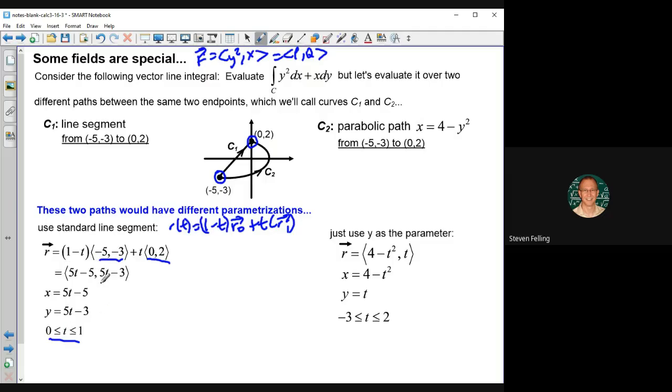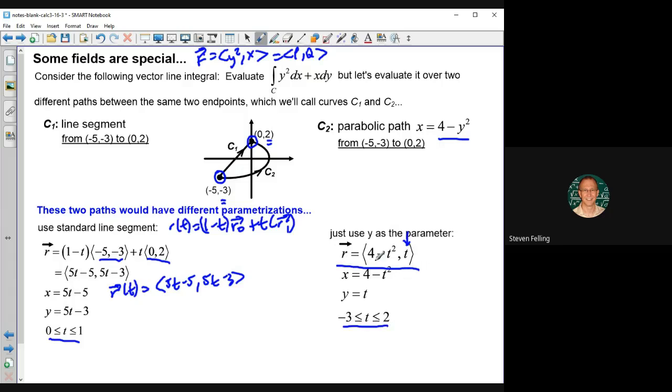Okay, so we have a parameterization, and that means we have a position vector over here, which is going to be 5t minus 5 for x, and it's going to be 5t minus 3 for y. So the result of the parameterization is a position vector. Over here with the curve, there's different ways we could parameterize, but since x is solved already in terms of y, why don't we just make y the parameter? We'll just relabel it t and then rewrite x in terms of that. So that means that the position vector is 4 minus t squared, because it's 4 minus y squared, and we're allowing y to just be t. And so then we have t go from the y value -3 to the y value 2. So t is going to go from -3 to 2, and this is the position vector.